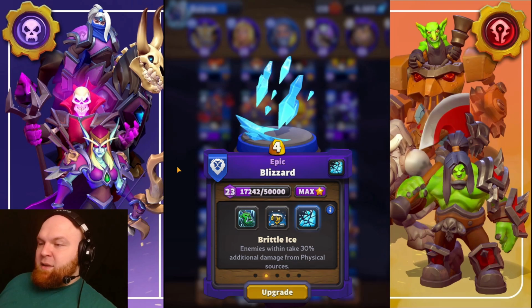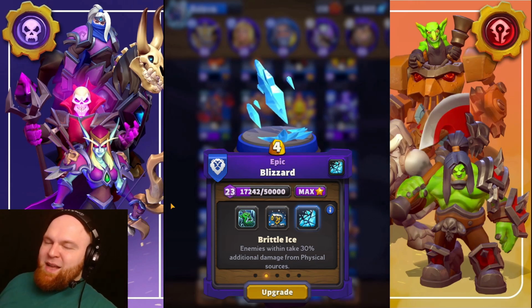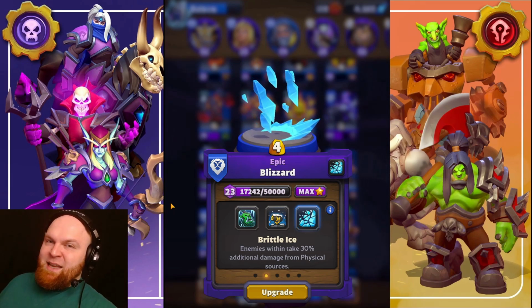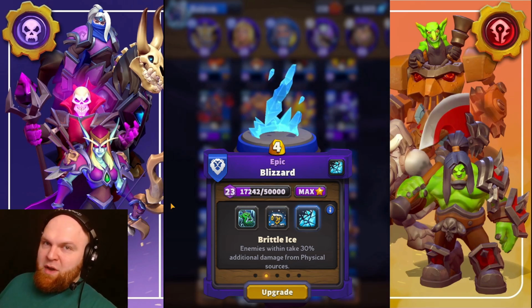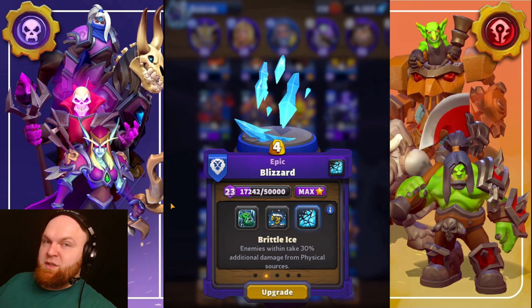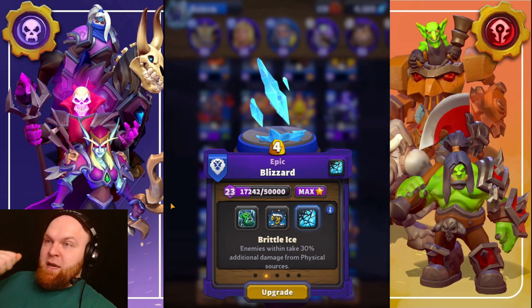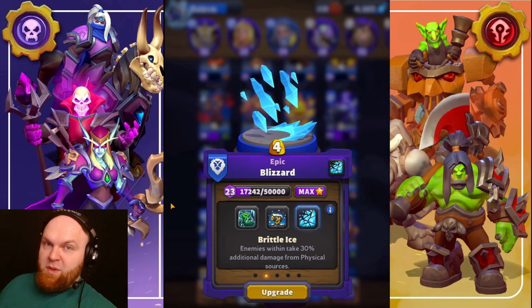Blizzard. Talent number one, Brittle Ice. Enemies within take 30% additional damage from physical sources. I mean, there is nothing to show, right? If you cast Blizzard on something and this something is being attacked by your Huntress, for example, it is going to get 30% more damage from the Huntress's attack. That applies to siege damage as well, because siege damage turns out to be considered physical damage too. So physical damage, melee range attacks, and siege attacks are going to do extra damage to anything that is hit by Blizzard with this talent.